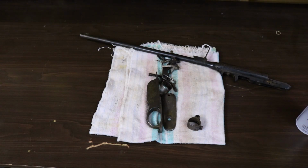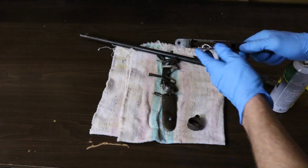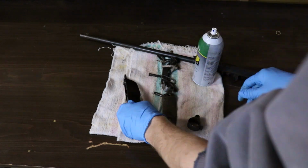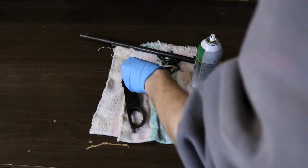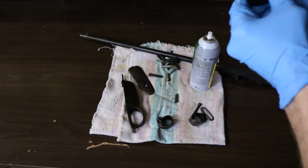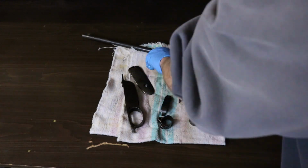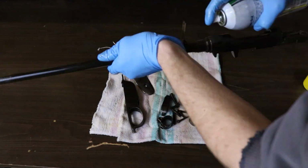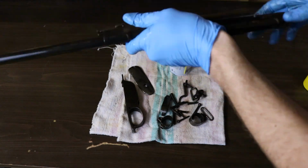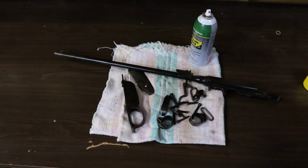There's another angle. Now that all of our parts are dry, they're ready for a nice helping of oil. I'm just going to be using some simple rim oil. Now that everything has a nice coat of oil, take a paper towel, wipe off all the excess, and it will be ready to reassemble.